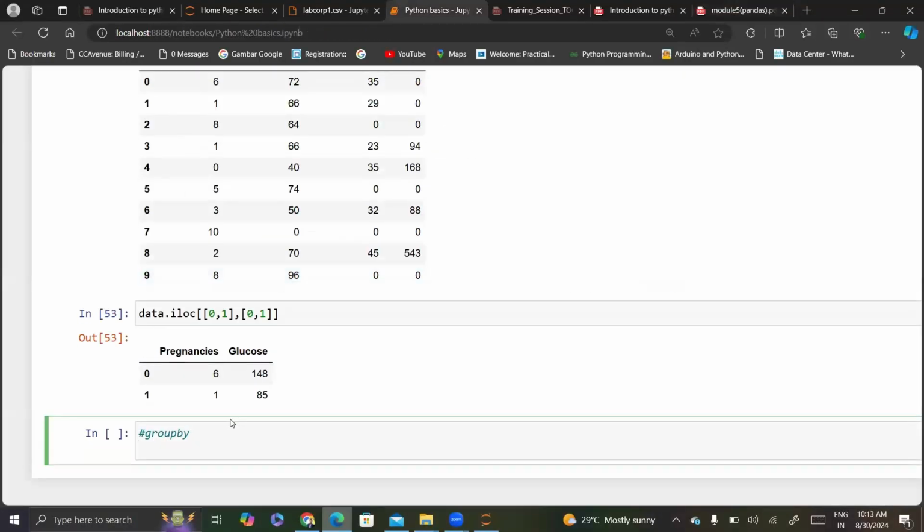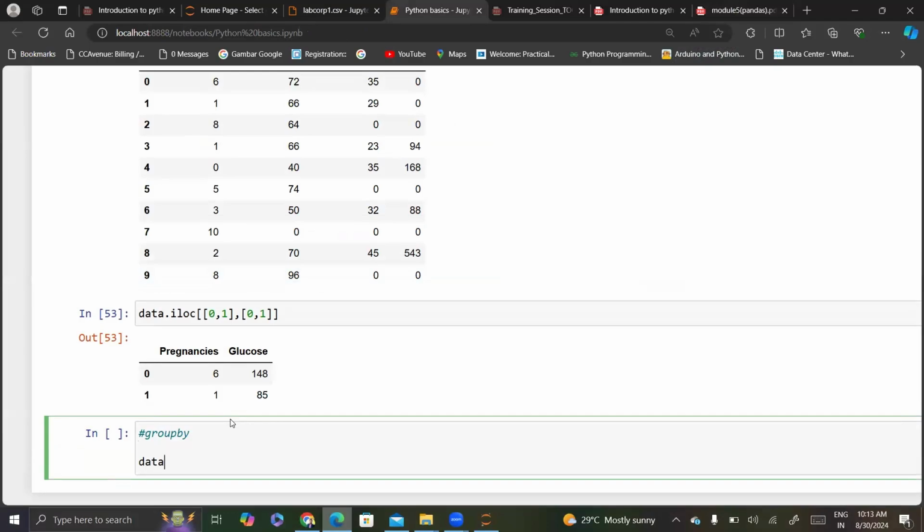So here, I have data dot group by, based on conditions like pregnancies. Let's say I wanted to do this based on two things, pregnancies and one more data column called BMI.